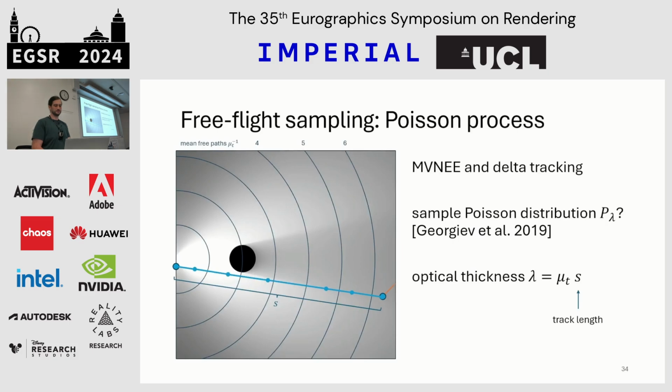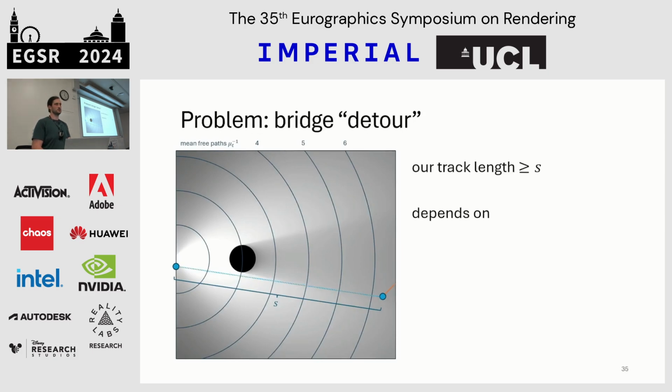or as it's written here, multiplied by the extinction coefficient. And we could use that, but our case is actually a little bit different because our track length will be longer than just the direct connection. And we will take a slight detour, which depends on how far the sampled directions go away from the straight connection, and also on how many vertices we sampled. So this is actually a problem because this is some cyclic dependency. We wanted to sample a vertex count in the first place.